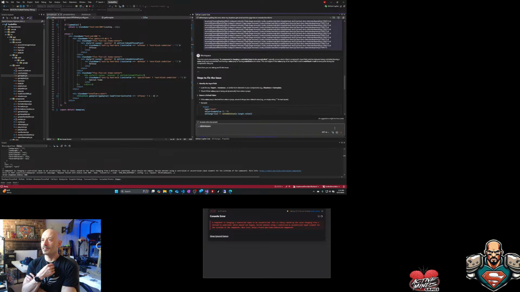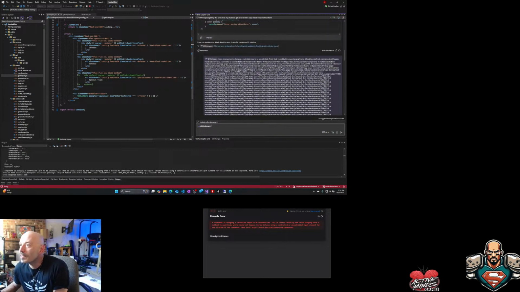Identify the input field. Look for any input text error or similar form elements in your component. Check if the value prop is being set dynamically from state. Ensure your default. Does this even show which value is dying?